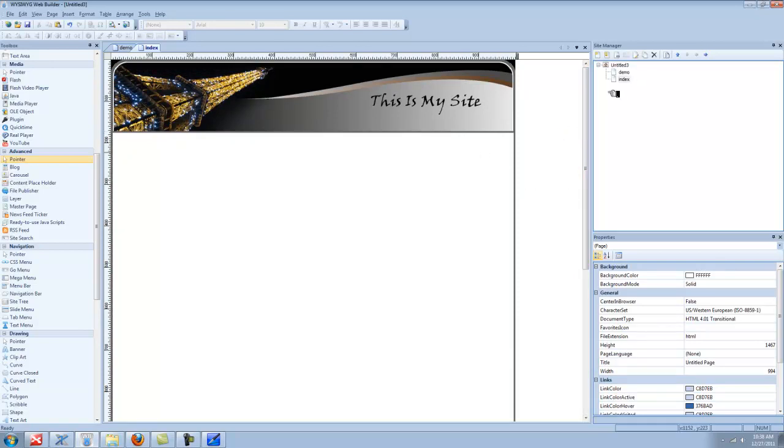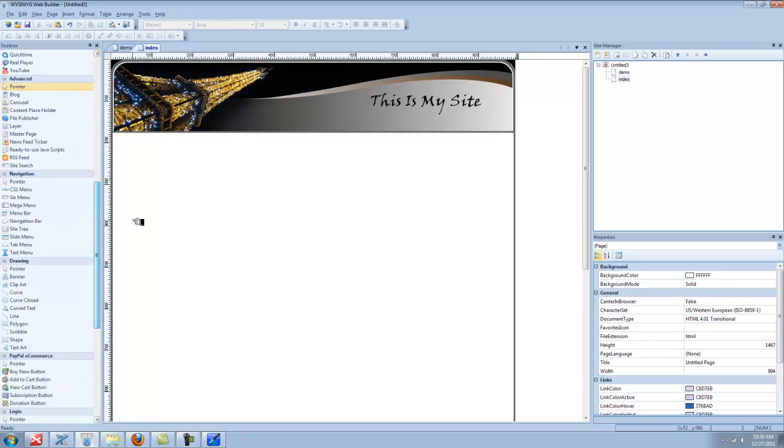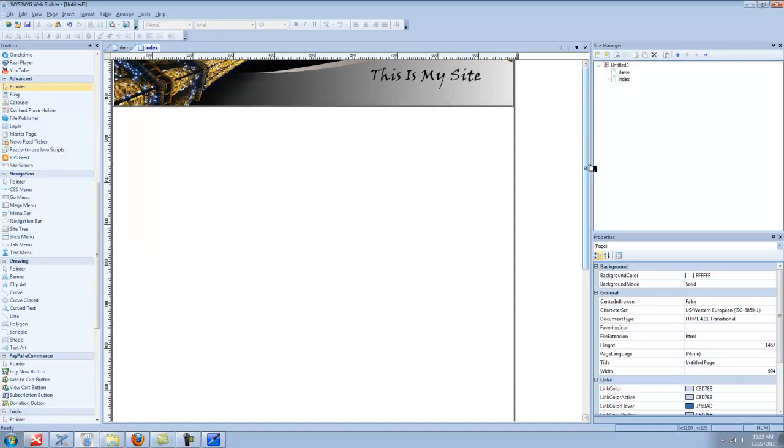You can build one this size. You can copy this, lengthen it, and make Demo L, Demo S, Demo, whatever you want to make it, to make them longer, shorter, wider. And each one of these demo pages, when you go to make a new web page, you can come over here to Advanced, pull a master page out here, and get any one of those demo pages you want to get, pull it over here, and you've automatically got your site design ready to populate on any web page. So that's what makes this so versatile.